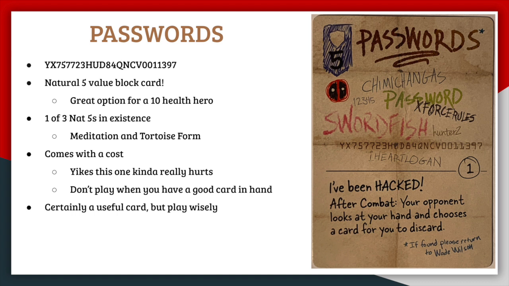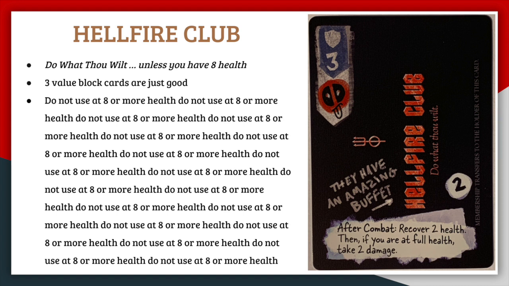The next card is Hellfire Club. It is a 3 value block card with a boost value of 2, and it says after combat, recover 2 health. Then, if you are at full health, take 2 damage. So 3 value block cards aren't the best, but the after combat effect that lets you recover 2 health essentially makes this a value 5, which is very good.